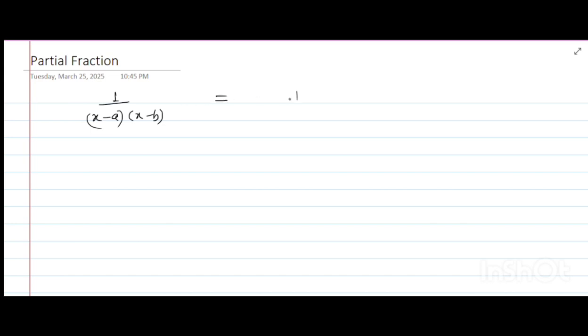So it is very simple. Simply write x minus a and x minus b. Just make this factor equal to 0. From here you will get x equals a. Use this value in the second factor. Once you put the value a here, it will be a minus b, a constant coefficient.